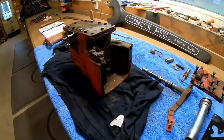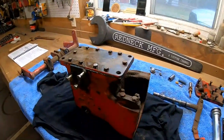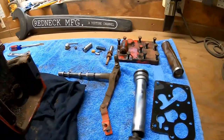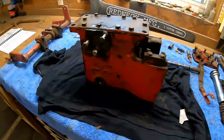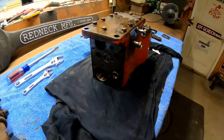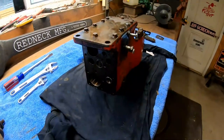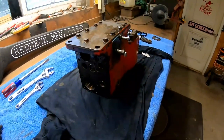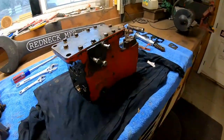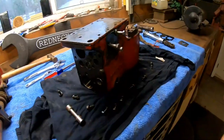I'm not going to say I know everything about it. I don't think I can get my hands on any trichloroethane to get this all cleaned up, but I'm pretty sure that we can find something that will clean this out once I'm done messing with it that won't leave a residue behind that'll hurt the hydraulic fluid, or in this case, I'm not sure if it's hydraulic fluid, if it's brake fluid, or if it's just 10W30 or something like that. So we have to look into that, but we're working on it.